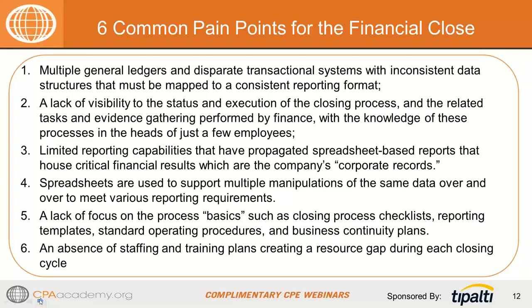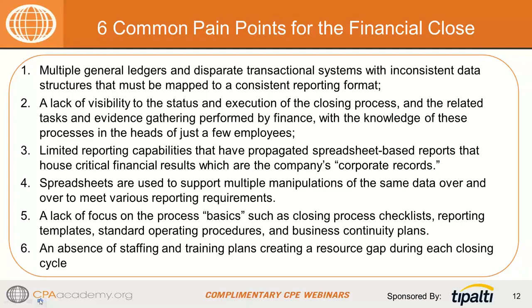Third one is there's limited reporting capabilities, and we have so many spreadsheets. What would we do without our spreadsheets? And they're also used to support multiple manipulations of the same data over and over again to meet various reporting requirements. There's a lack of focus on the process basics, such as checklists, which I mentioned, a standard reporting template, standard operating procedures, and business continuity plans.